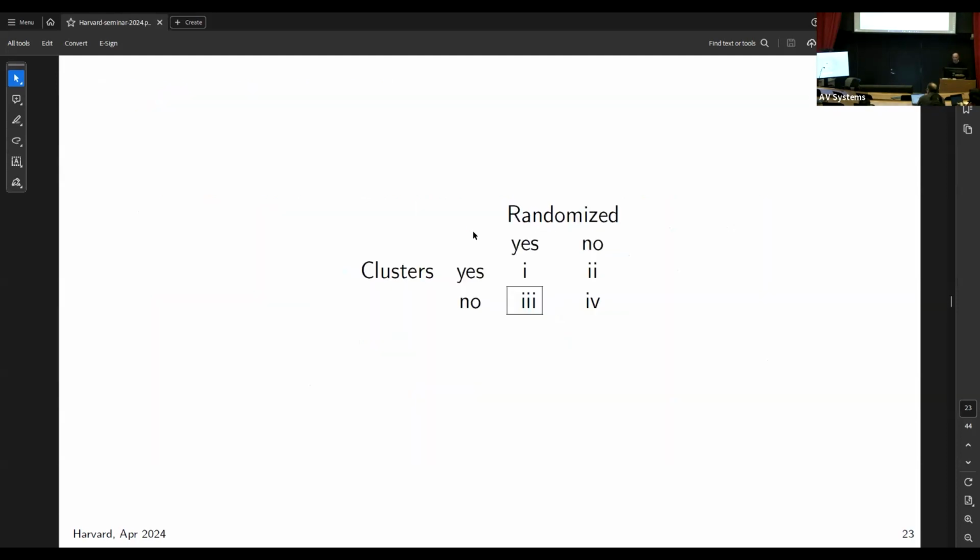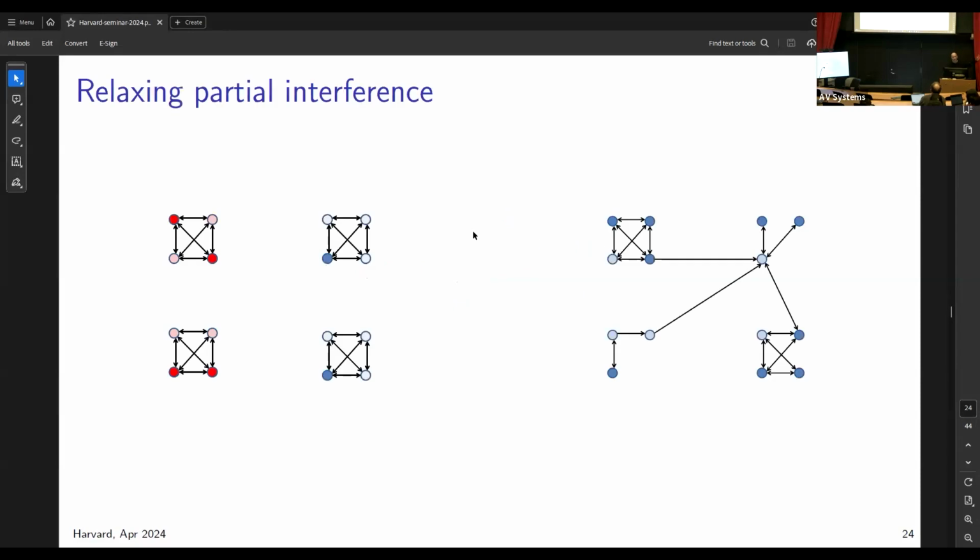All right, so now let's suppose that instead of having clusters, I give you a network. We've been thinking about the picture on the left, where you can take individuals and put them into clusters, and you might allow interference within clusters, but we were insisting no interference across clusters. So suppose instead we have a problem where you are given a single network. I'm only going to talk about the simpler problem, which is you have a network, but fortunately we've been able to do randomization.